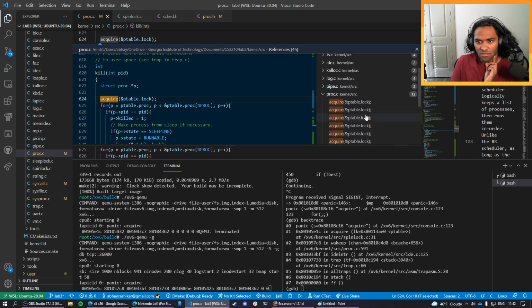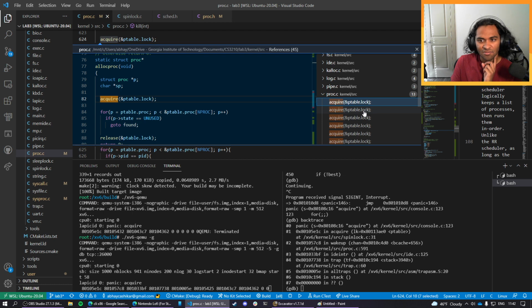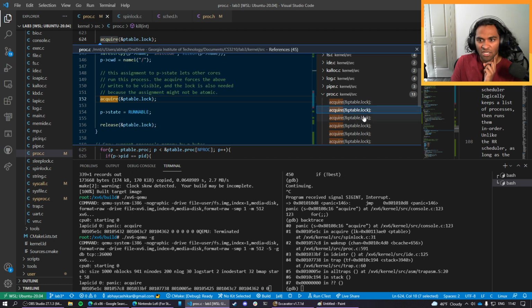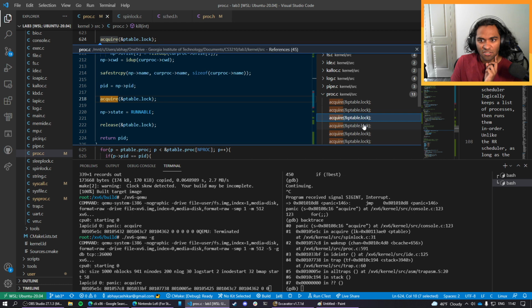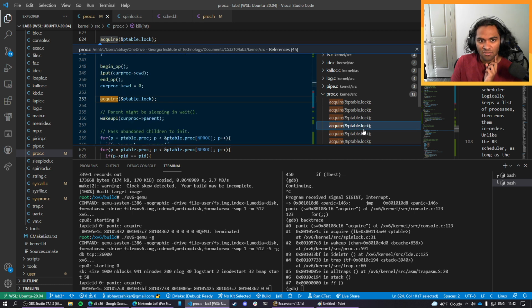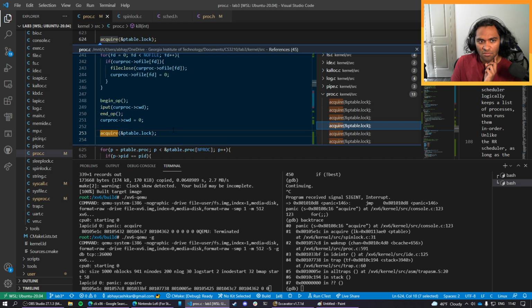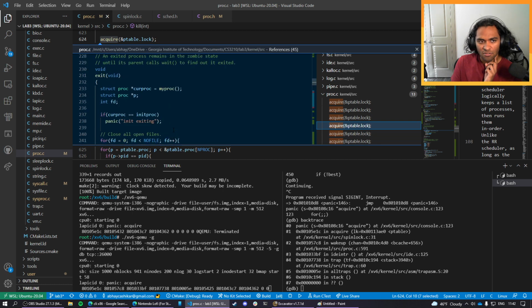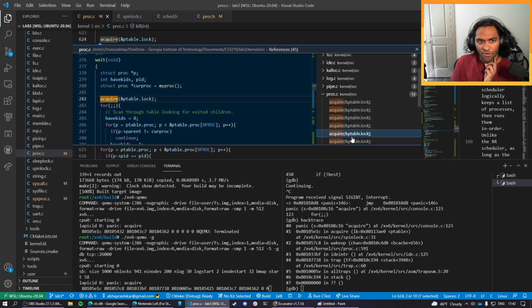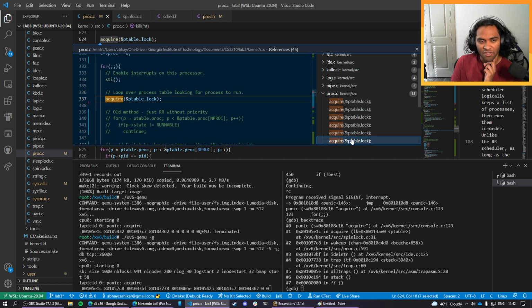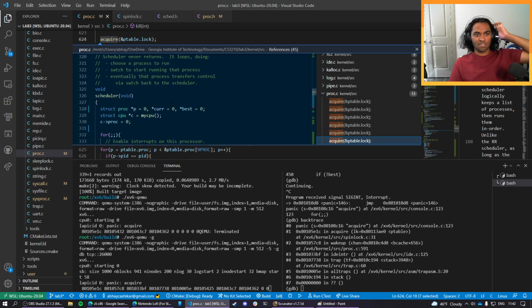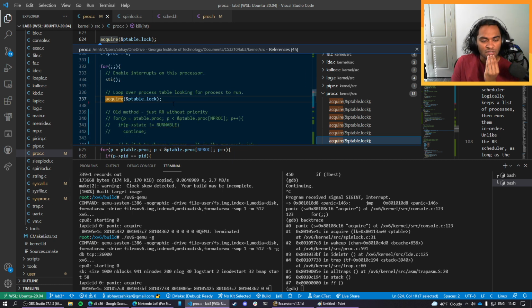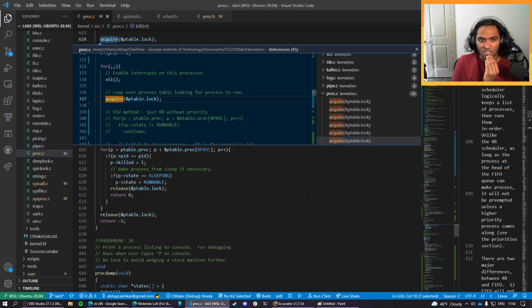So there's a lot of places here. So one in alloc proc. I didn't change that. I didn't change this. Didn't change this or this. Which ones have I changed? Okay, this one I did because this isn't scheduler. So here I'll get this out of the way for a sec.